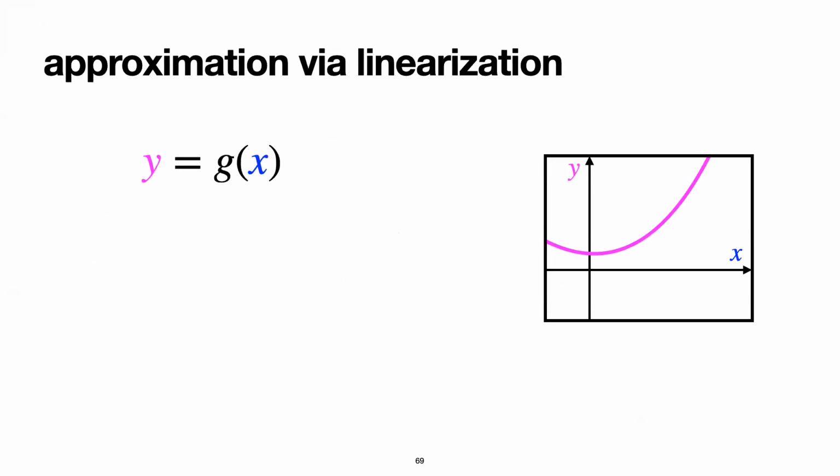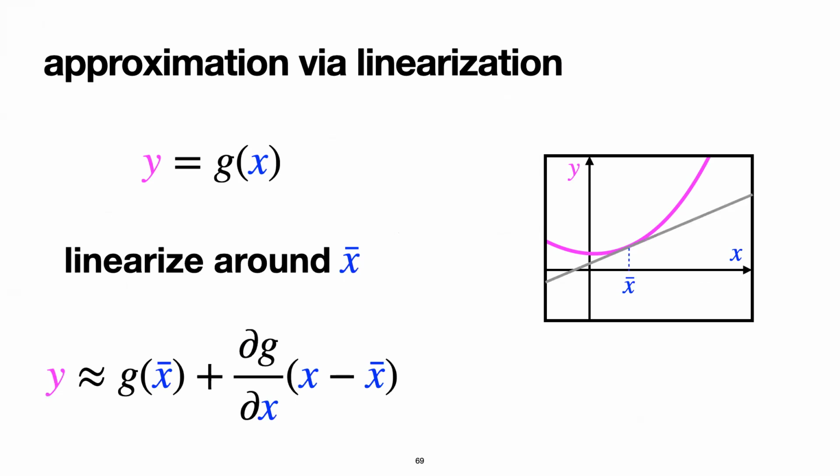how can I actually approximate them? Normally, if I want to approximate a differentiable function, look at a very simple 1D function here where y is equal to g of x. Say I want to approximate or linearize it around x bar. I simply evaluate g at x bar, and then the derivative of g with respect to x at x bar. I use this to fit an affine approximation of the function that's relatively good around the linearization point, and then generally gets worse the further we go.